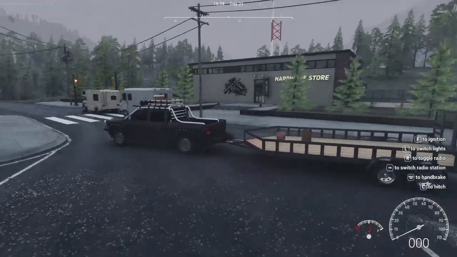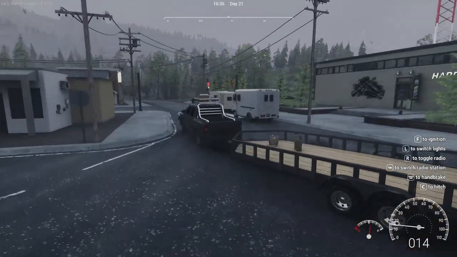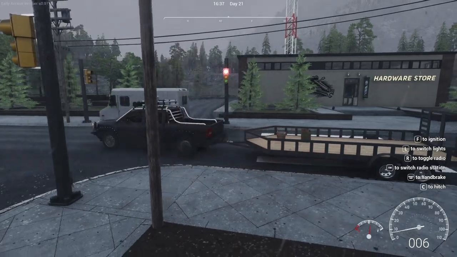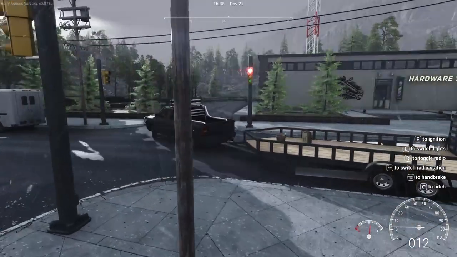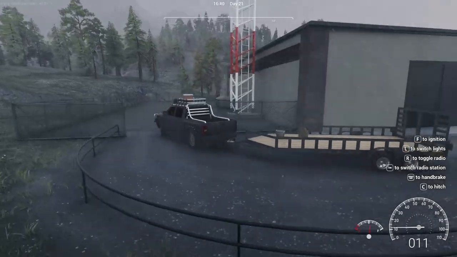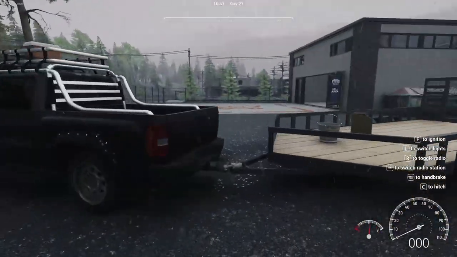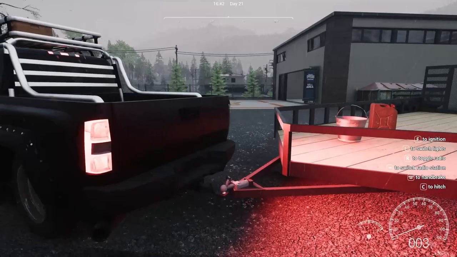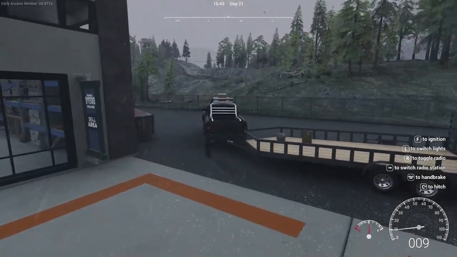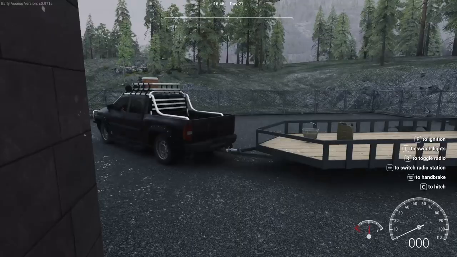Right here at the hardware store, is there anything I need? Maybe I'll buy a bunch of planks just so I have them to build fences and stuff. Buy them for myself, because I'm going to put a fence around the whole property, so when I get cows and horses, that quest needs to be fixed. That's a little bit not worth it.